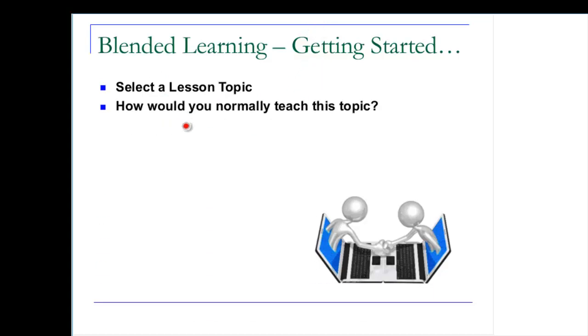The next thing we have to ask ourselves is, how would we normally teach this topic? How have we taught this subject in the past? For example, if you're teaching about the foundation of the State of Israel, how have you taught that topic? How have you taught Yom HaTzmaut, for example, up until this point? And think about it. Think about the way you've approached this before.